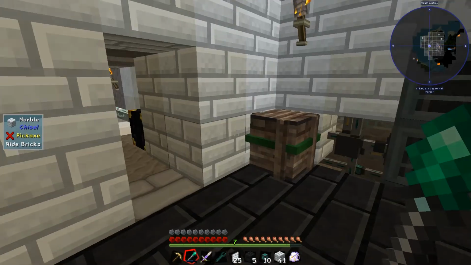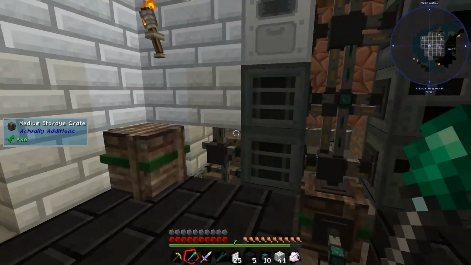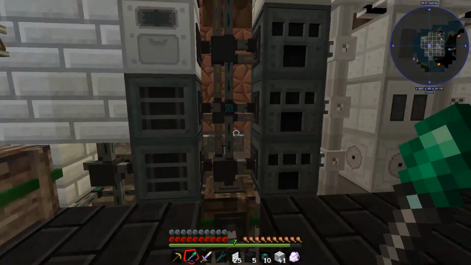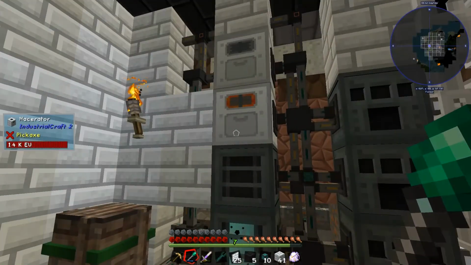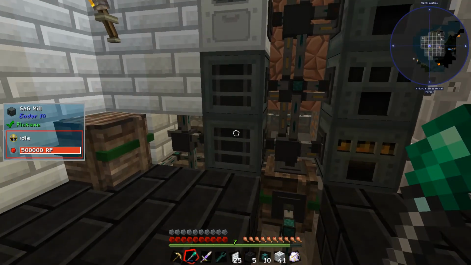So this is all done with Ender IO at the moment. We're not even on Applied Energistics at this stage. All of my ore processing is being done using Ender IO because it's just too complicated to muck about with ores in AE. You can do it with a storage bus if you wanted to, but for the moment it's just a pain in the arse.